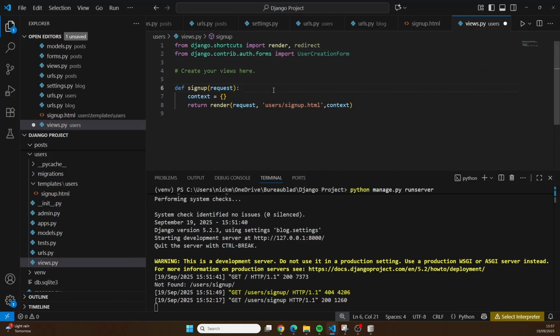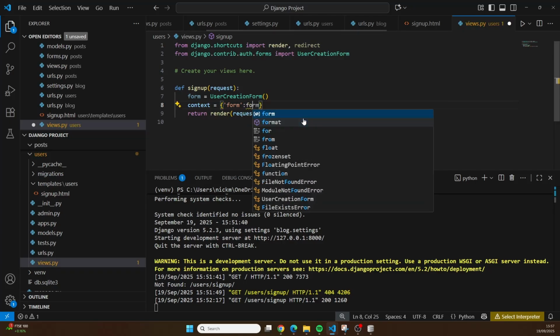Then what we do in signup is we state that form is equal to UserCreationForm. And then we also need to provide it to our context to bring it to the actual template. So we say that form is equal to form.